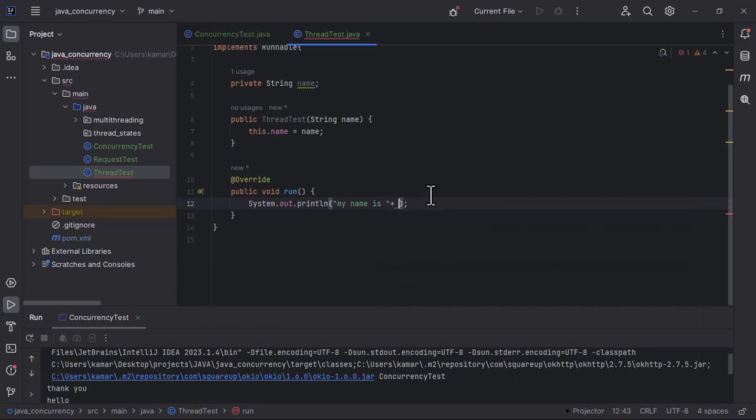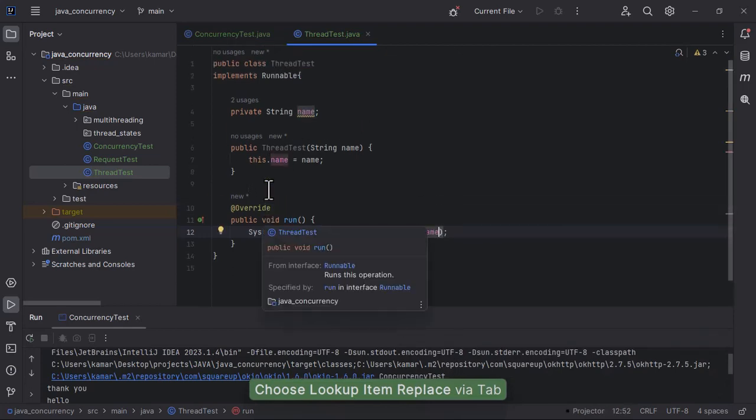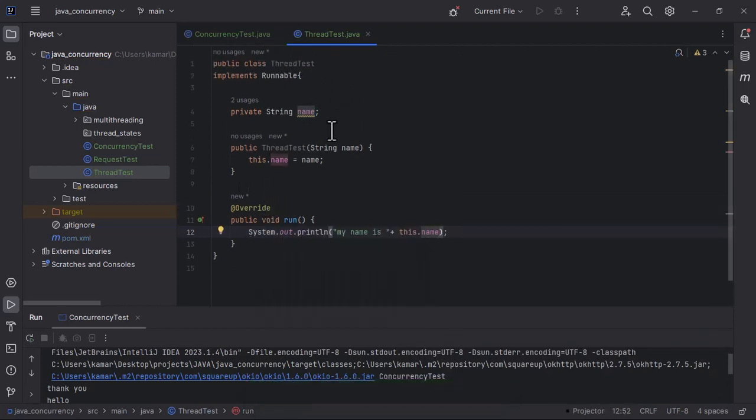It's good practice to use this.name. So it prints out the name of the current instance, or the object, of this ThreadTest class.